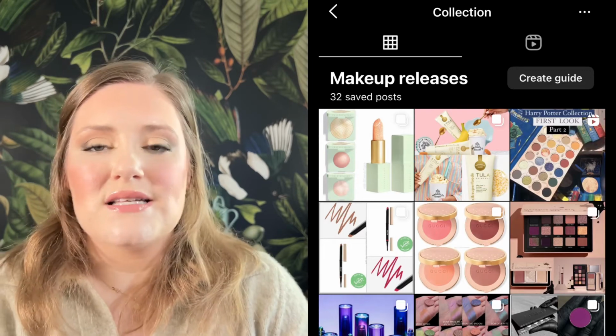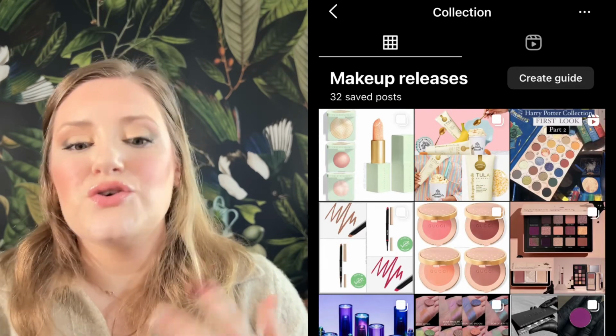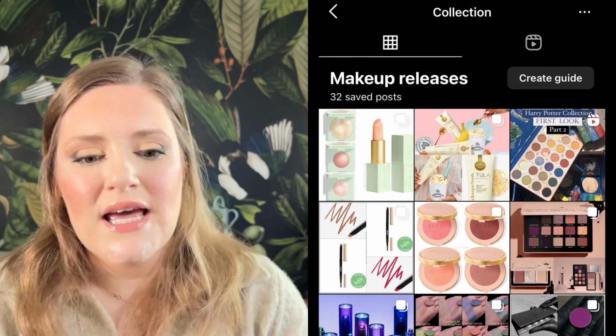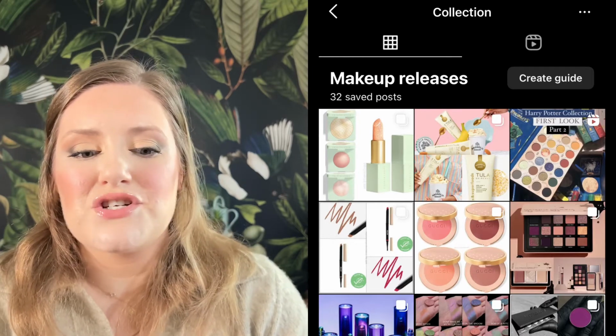And how I do this is I will just save that post to a folder. I have a folder in my Instagram called Makeup Releases. So I will save everything that I'm potentially interested in there. I also use the Sephora and Ulta wishlist. I know that a lot of the indie brands that I talk about and like to purchase from are not on Sephora or Ulta, so that's where I really lean on Instagram to hold that space. So those are the 2 that I save potential wishlist items to at the very beginning of planning out this thing and throughout the year.